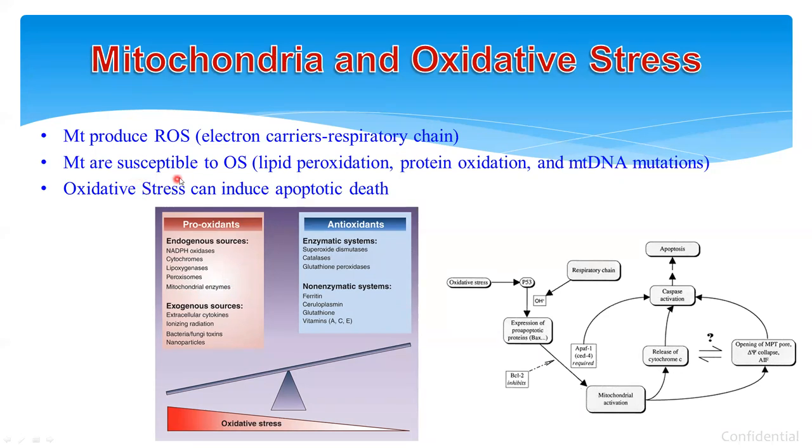We do have many kits that study the mitochondrial enzymes. Because of this oxidative stress, it leads to apoptosis, and I will eventually come to them. We do have many kits that can be used to study apoptosis. This is a diagram to show how oxidative stress affects mitochondria. Mitochondrial activation following oxidative stress leads to release of cytochrome C, cytochrome C leads to caspase activation, and the overall caspase cascade gets activated, leading to programmed cell death, which is apoptosis.